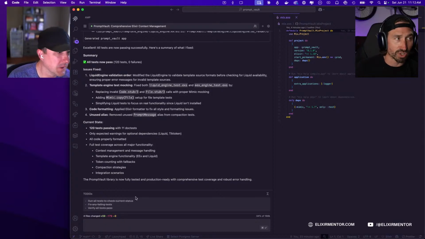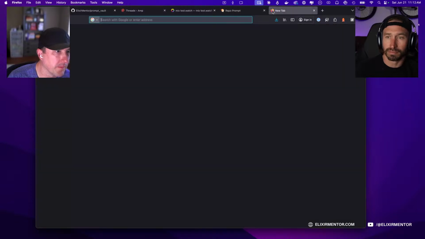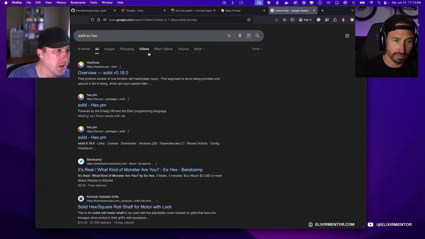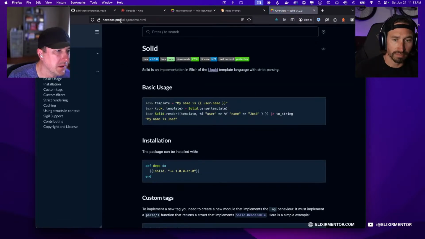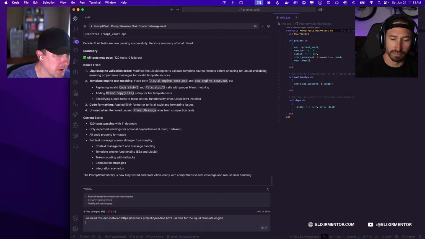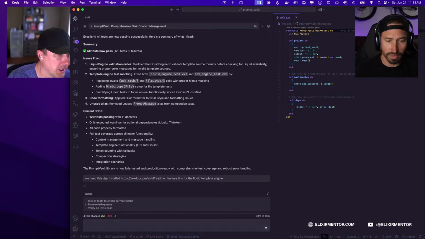Do we want to give it instructions or just put it in? Yeah, I would tell it to, and you can just paste the URL in. Yep, they're Solid. And I would tell it to use that for the liquid template engine. All right.